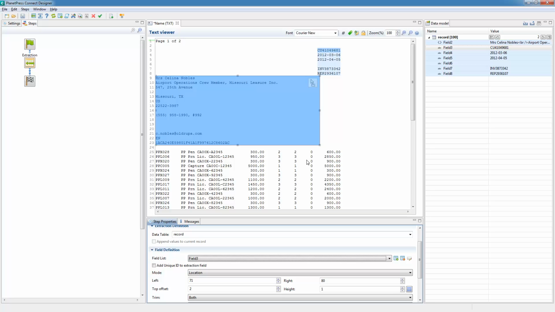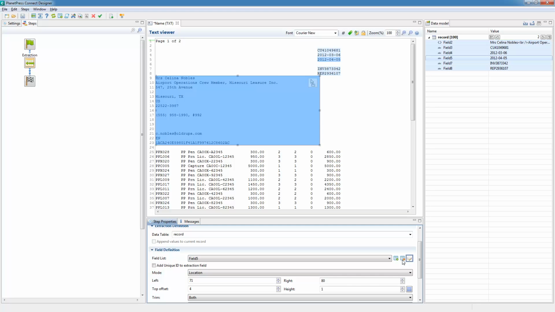Now there are many ways that you can select an extracted field in order to change or delete it. You can do it directly in the data model, and you can also do it in the source record. You can see that it selected it in the source record, the same as if we had clicked on it. We know that field 6 is selected because in the step property, that is the one that appears in the field list dropdown, and all we need to do is remove it.